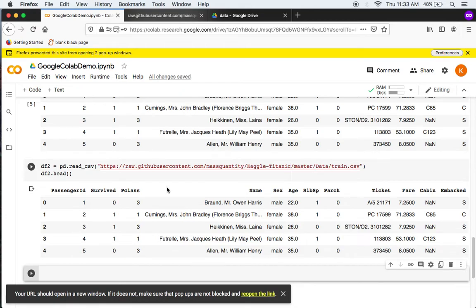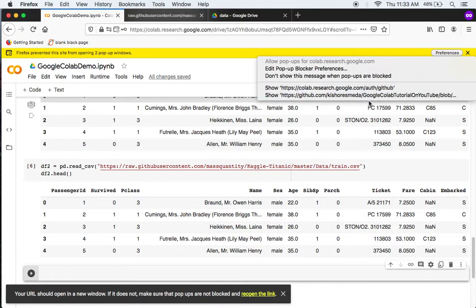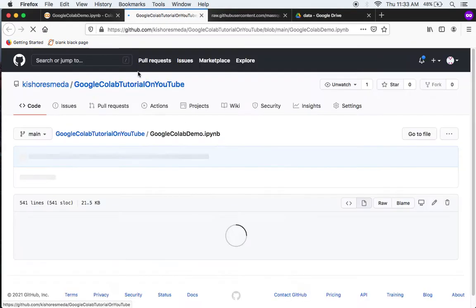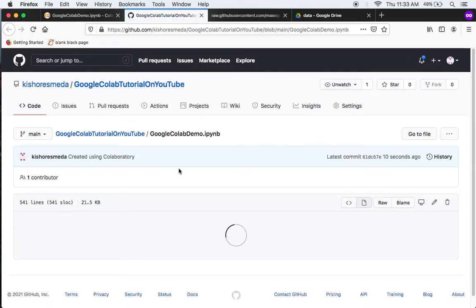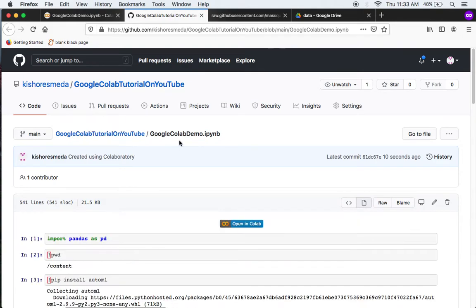Now this notebook creates a copy and it automatically saves into your GitHub repository, as you can see. So it's already there. The reason you left the checkbox ticked on include Google Colab link is because of this.